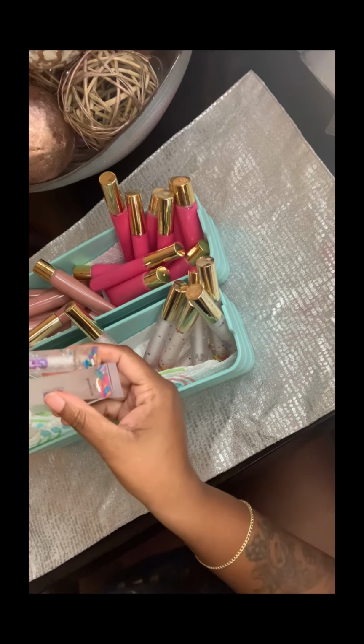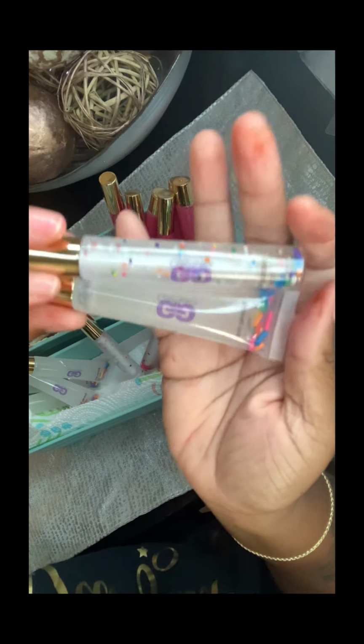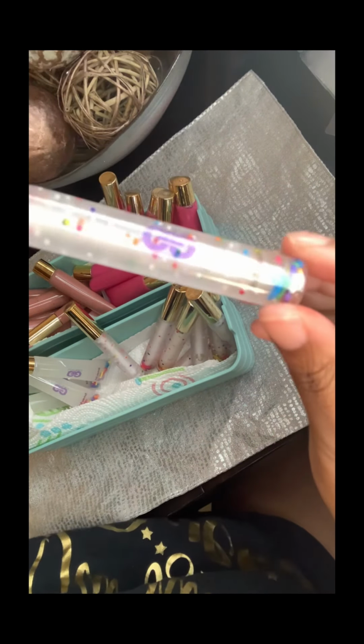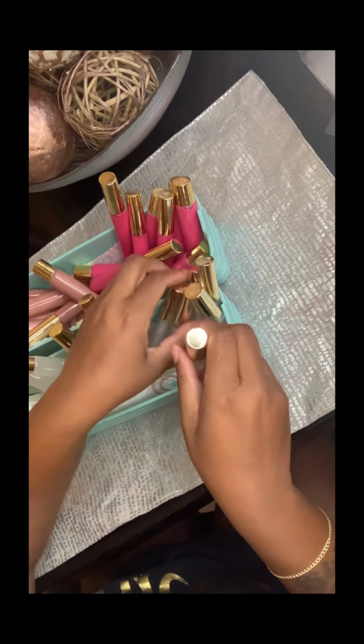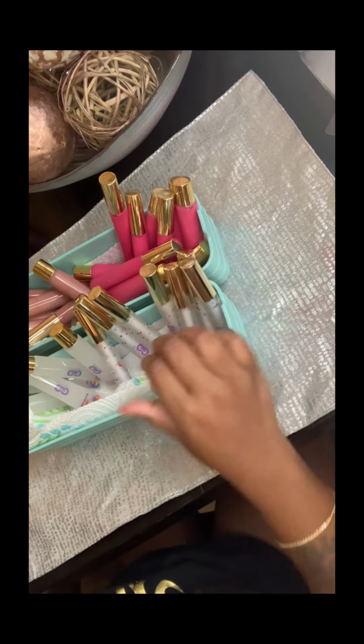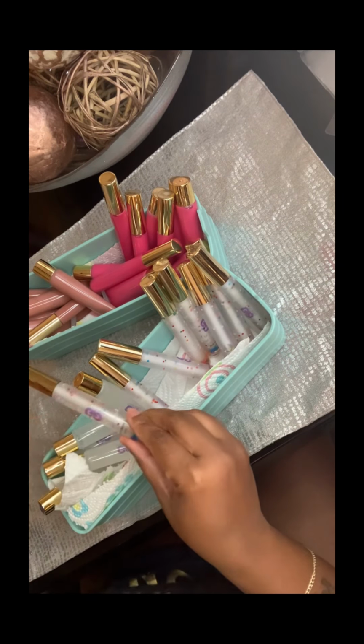You guys see how they look? I'm so in love. Look at that. It's not focusing, so I can show y'all, but it's so pretty. Of course, these are going to be on Instagram and TikTok, so you guys will see it better there. But these are done. So our birthday suit glosses are complete.